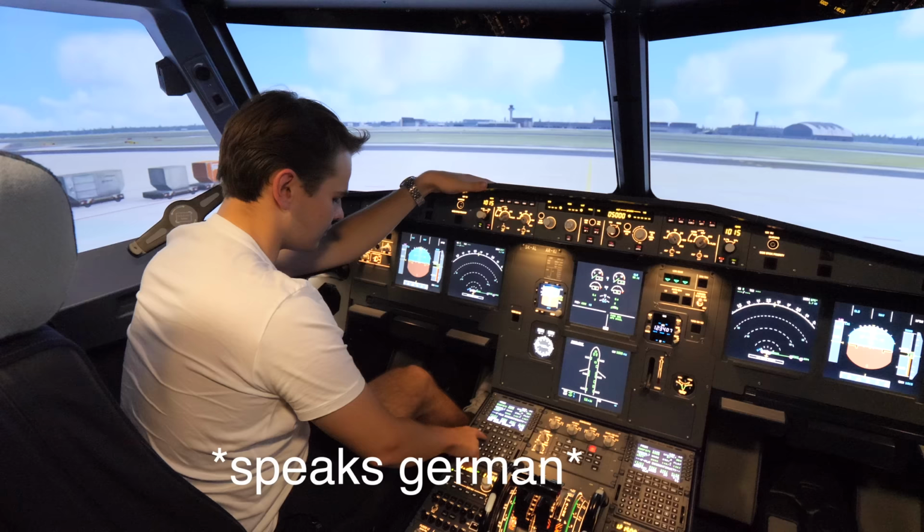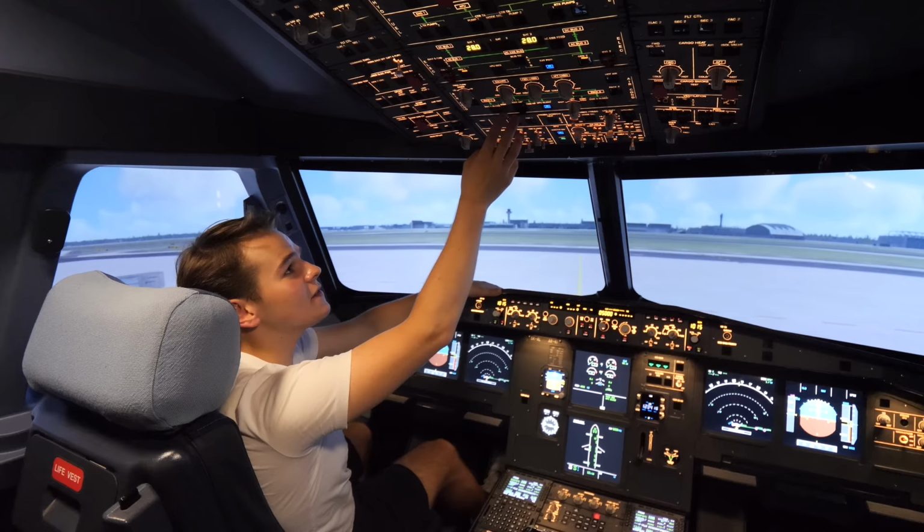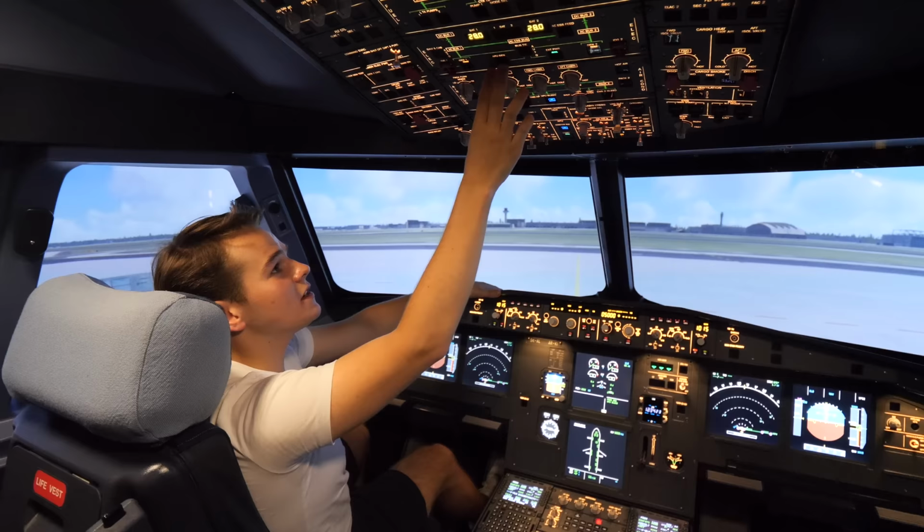Right, anyway, now the APU also is available. Turn on the APU bleed, for example, and the APU generator is already on, so we can turn off the external power. That is looking good. Bleed's turned on. I guess we're already ready for engine start. I mean, we could try it, right?